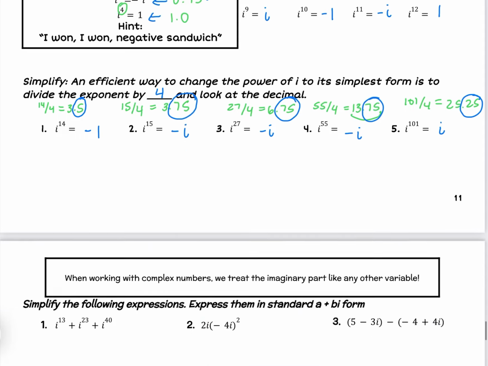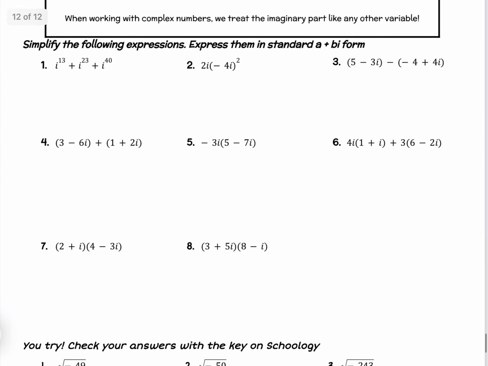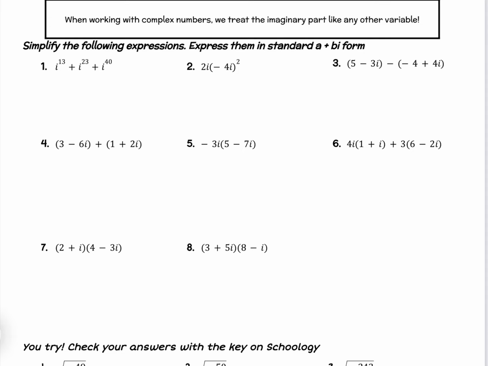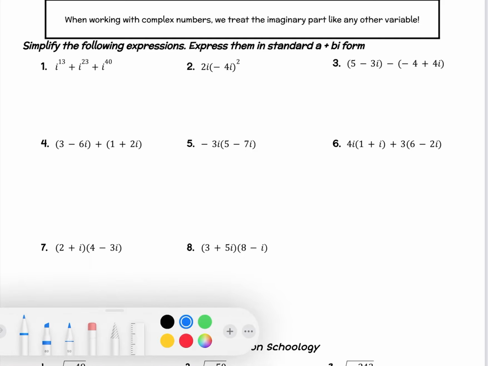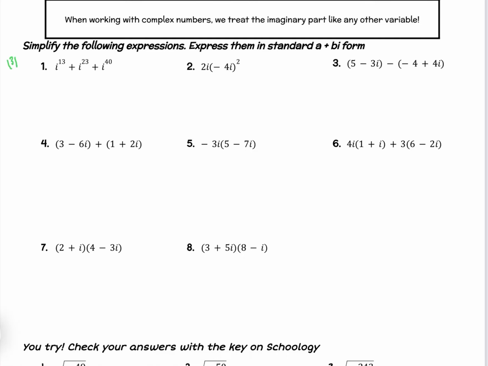Okay, all right, so we also need to know how to simplify expressions that already have I. We're going to follow the same steps. We want to rewrite our I's so that they're all in their most basic form. Also, we're going to treat I like a variable whenever we're adding it. So if something has an I, you can only add it to something else that also has an I. For this first one, I'm going to do each of these separately. So we have 13 divided by 4. That's 3.25.